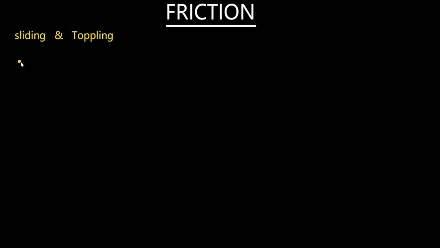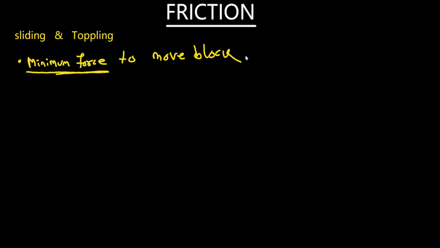Suppose in a condition it is asked to calculate the minimum force to move a block. So it's just talking about the minimum amount of force for moving a block. Suppose this is the object. I'm drawing three situations. See, these are all the same situation. I'm giving you a single force.